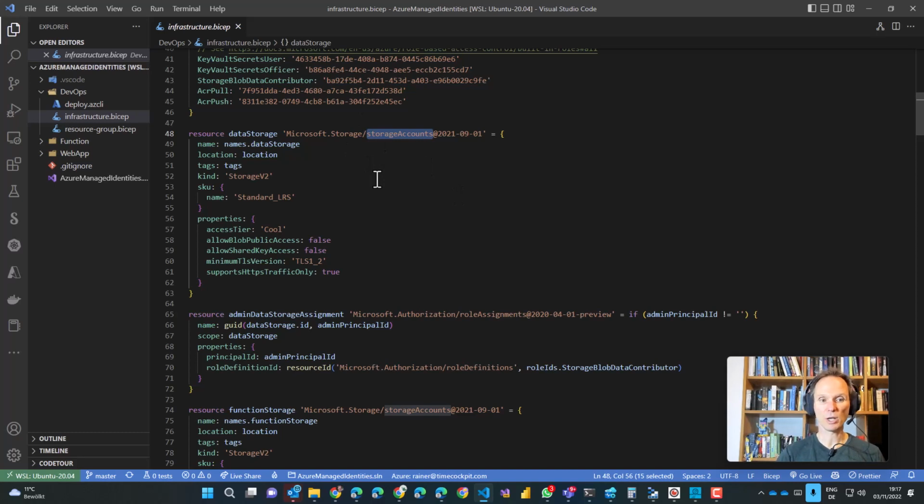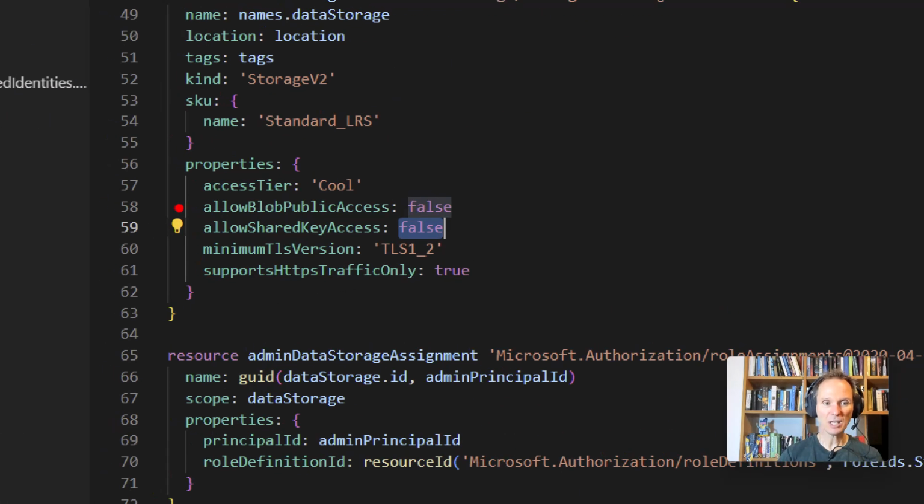So this storage account, as you can see here, does not have unauthorized access, so it doesn't allow public access, and it has, and that is the important thing, no shared key. Keep that in mind. This is the first important thing regarding managed identity. I prevent access with anything else than Azure Active Directory. No shared key. There isn't a key that I can lose. I simply disable the key here. That is a super important setting.